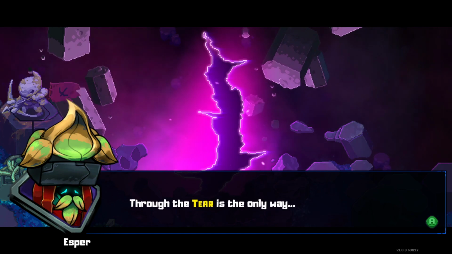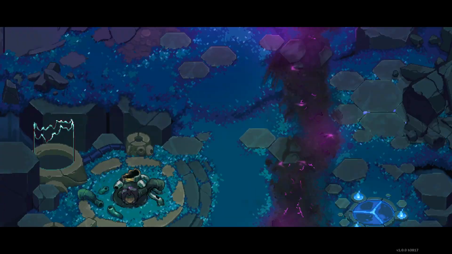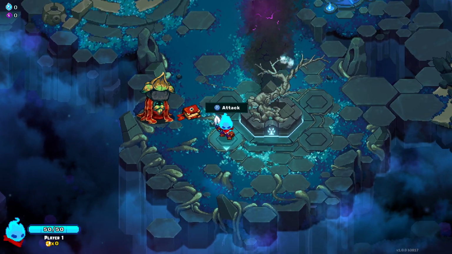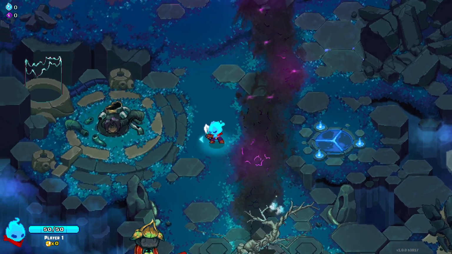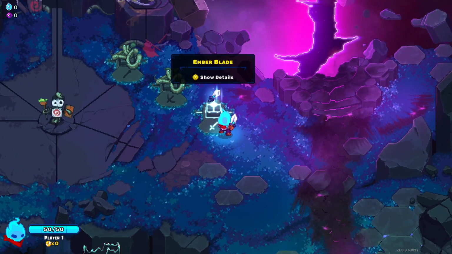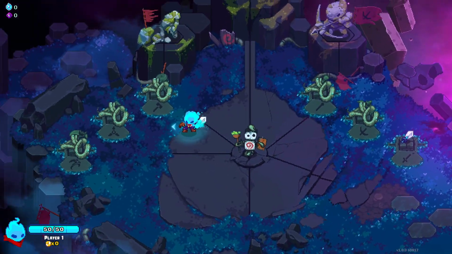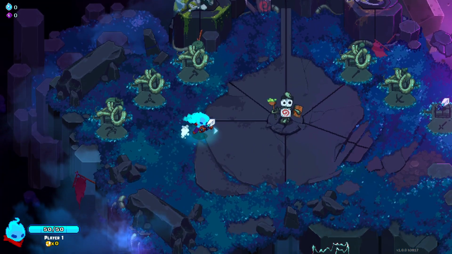Alright, through the tear is the only way. So that's how we start a run. I knew this day would come. So X to attack, A to roll, using an Xbox controller. Ember blade, can get other weapons. That's pretty neat. Hammer, razor wind, reaper's toll.